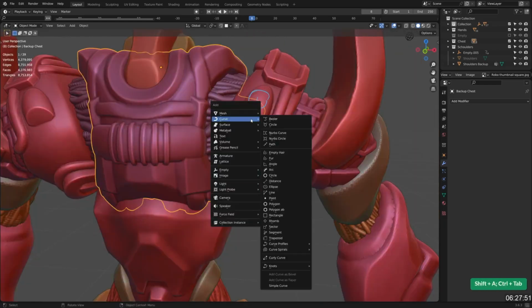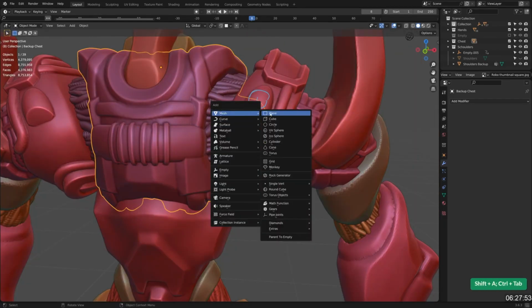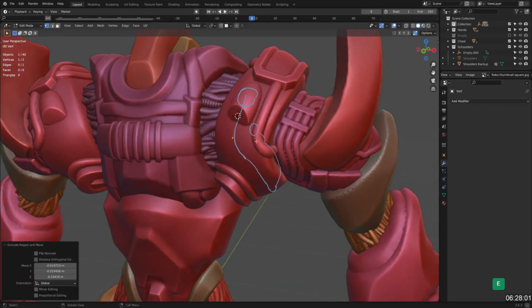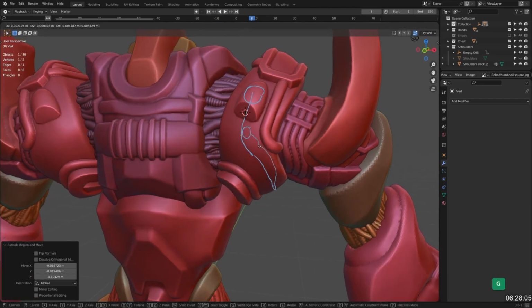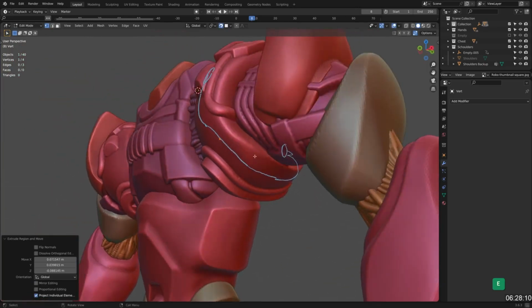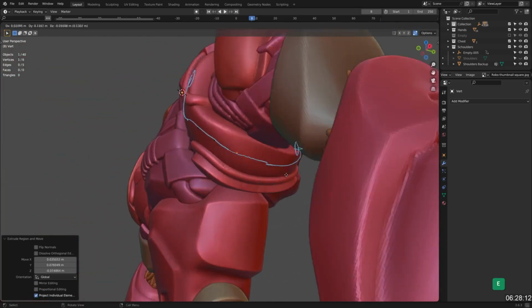I'll shift click here to place the 3D cursor here. And then I'll add a single vertex. Extra objects needs to be enabled in preferences for this to work. Now in edit mode, we can extrude this vertex. Enable snapping to the surface so that each extruded vertex snaps to the surface. Now we can extrude in the direction the pipe should go in.